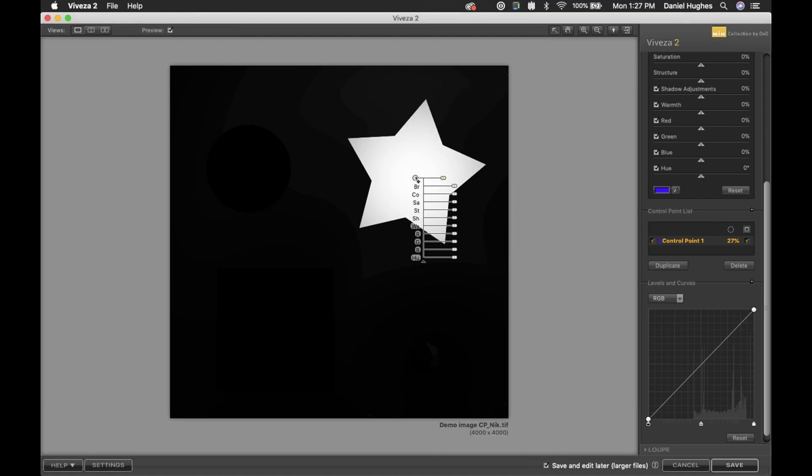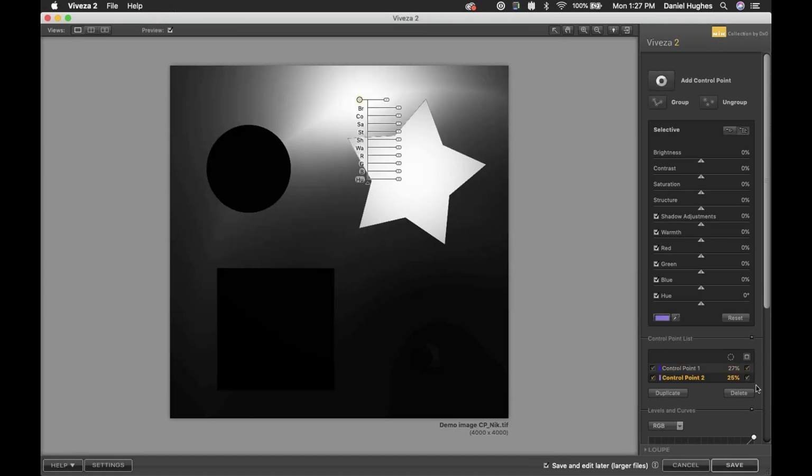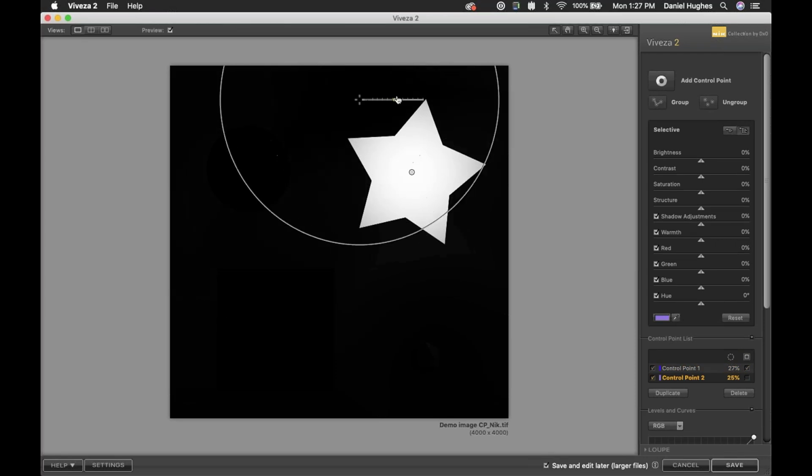One thing that I'm noticing right now, as I place the point on the star, is that a little bit of the background looks like it's got some selective adjustment on it as well. If I don't want this control point to affect another area in the image, what you can do is take another control point, place it on the area or object, and that's going to smarten up the first control point. In fact, as you add more control points, each control point can target its own object or area, and therefore each control point gets smarter. It understands better what it should be affecting.